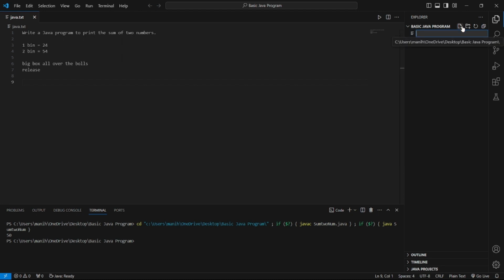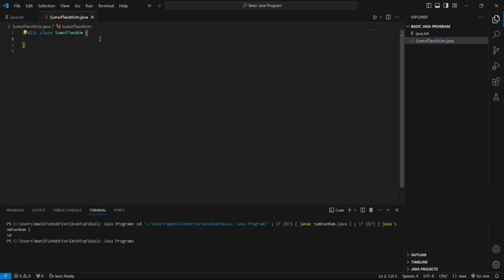Firstly, I make a file for the sum of two numbers. I go into my file and write public static void main, with the String args argument in the program.